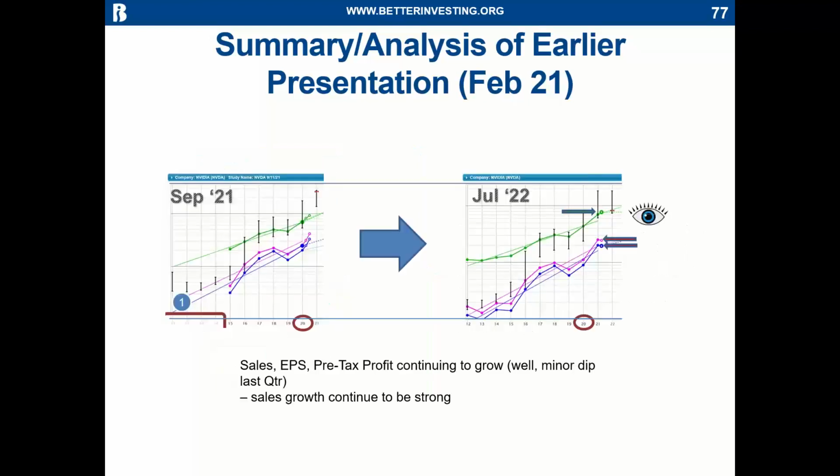Next. So I did the same thing here with comparing the two time frames. The one key thing on the right-hand side I want to note is that in the short term, we're seeing some flattening of EPS and pre-tax profits. We continue to see growth increasing for the stock. So that bodes well. This last quarter could be a little bit of a sign that one would want to look at a little bit carefully. Let's move on.